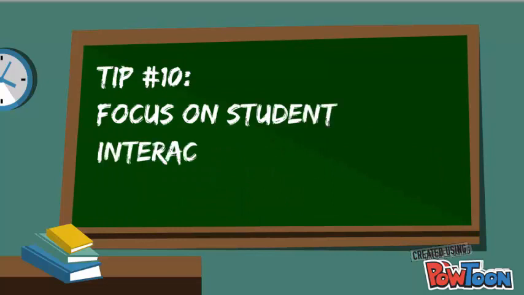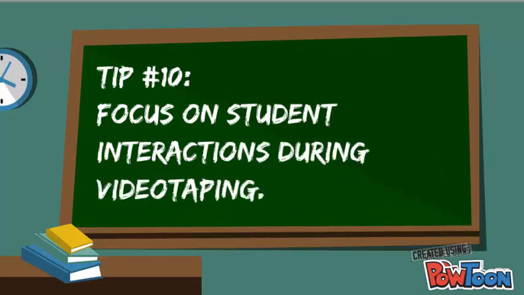Tip number 10. Focus on student interactions during videotaping. By focusing on student voices rather than your own, you allow the scorers to really see what your students know and can do. Your video is an opportunity to focus on your students, and in your written commentary, you are able to justify your teaching choices and fill in the blanks of what isn't seen in the video.